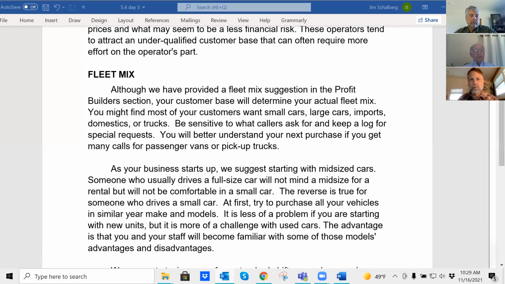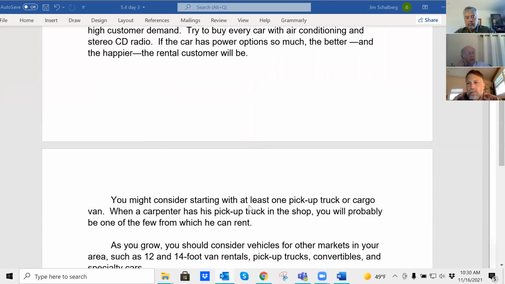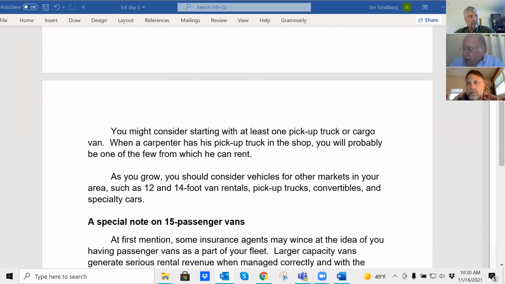Okay, then as far as fleet mix, what do we do to start up? Well, obviously we showed you some ideas for starting up basically a vanilla fleet, just a standard cookie cutter fleet. Yours is going to be a little different. All right, so you've already done your due diligence and you've decided you're going to start up with a certain fleet. You've got VW, got F-150 coming. Of course, that's the electric F-150, right? By the way, did you get a price on that thing?